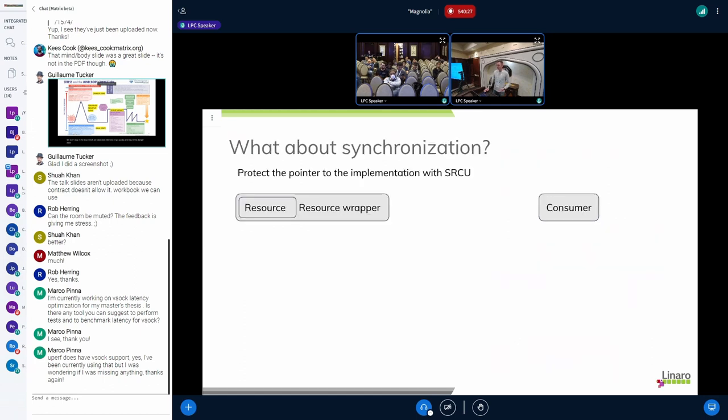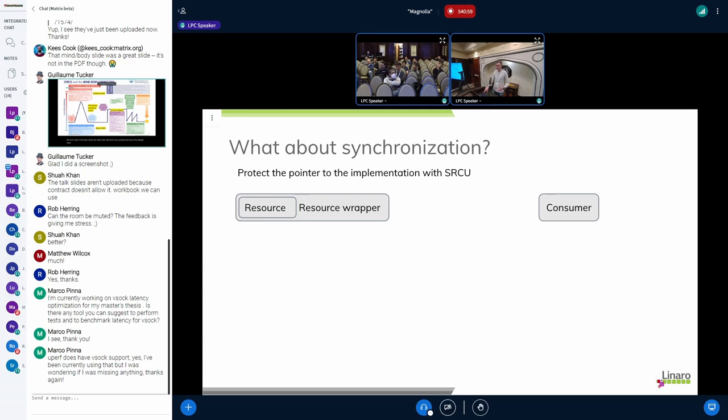So now even the subsystems that get the previous part right, which have this reference counted wrapper, provide no synchronization. I'm talking about GPIO and regulators. Despite the fact that the resource implementation can be gone at any point, including when you are in the middle of an API call, they don't synchronize it. So my idea for that would be simply to use SRCU, because it doesn't limit you in terms of what locks you can use inside your provider API.